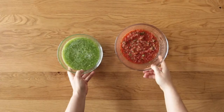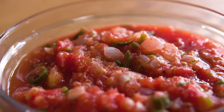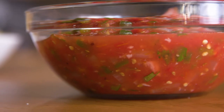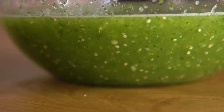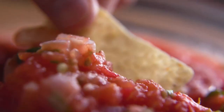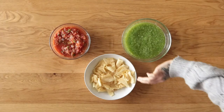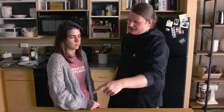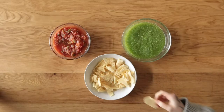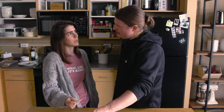If you're following along, you now have two incredibly delicious and incredibly fresh-tasting salsas. Fresh salsa is very, very simple, and in the summers when all these ingredients are at their peaks, there's not much better — chips are about the only thing you need to complete this meal. We've all eaten an entire meal's worth of chips and salsa at some point. Let's find out which one Alexandria likes more. Why do you want that one? Because it's green. Let's try the salsa verde first. It smells good. It's spicy!